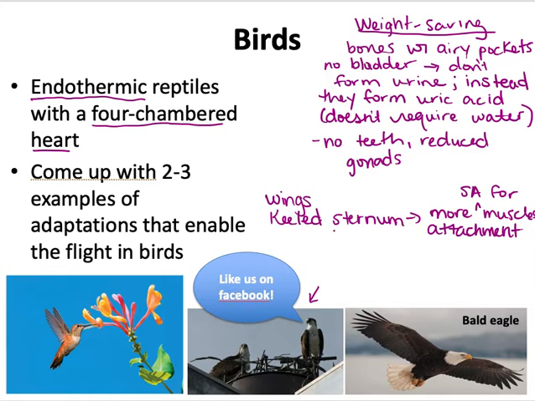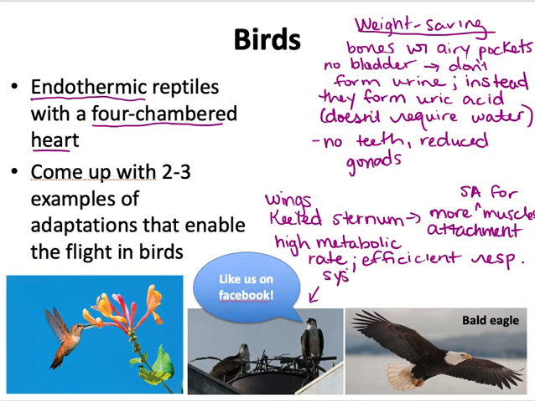And their major metabolic feature is that they have a very high metabolism, so it creates a lot of ATP. They have a very high metabolic rate, and in order to support this metabolic rate, they need a very efficient respiratory system, which we'll learn about in Unit 5, to provide the oxygen to support that metabolic rate. So they have a very efficient respiratory system and method of breathing. And of course, their four-chambered heart allows for a more effective blood flow. So the efficient respiratory system and the four-chambered heart help to support the higher metabolic rate.